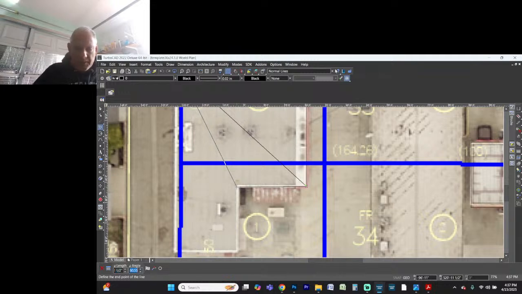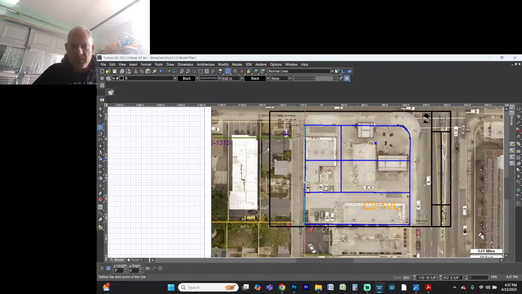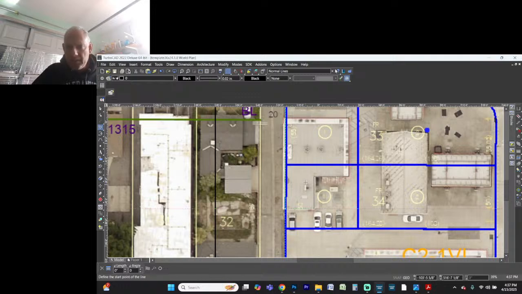Same thing here, double tap 180, bring it down here. It's going to be double tap 270. And this is going to be the more difficult one. Double tap 180, you hit enter, and then you have to double click with the mouse and hope for your best that's straight. So that's that building.